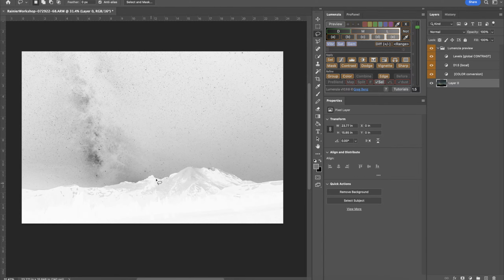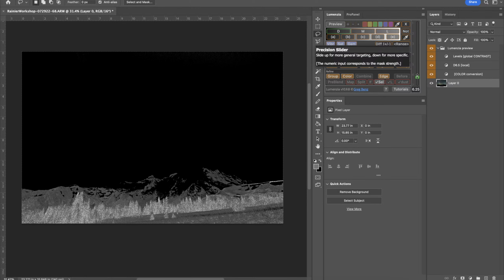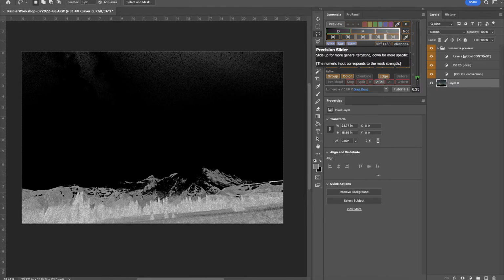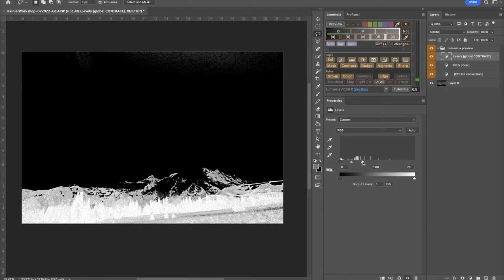So this is selecting too much for my opinion. I don't want to target all of this. I'm going to drag this down, and as I drag it down, it gets a lot more specific with its targeting. So I'm actually going to bring it down to like a 6.5 or maybe a 6. What I'm trying to do is avoid too much selection in the sky itself. I'm really just looking at the foreground here. So I think I'm going to bring it a little further, and then I'm going to use this levels adjustment just to bring up that area. And so now, this is our new mask. All the areas in white down here, this is what's going to be selected with that mask.